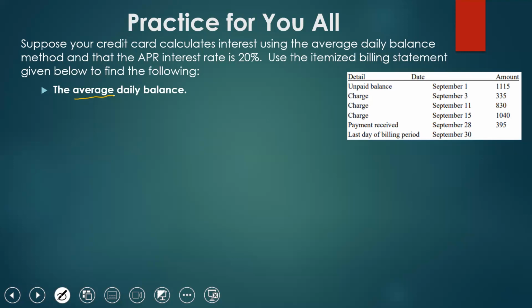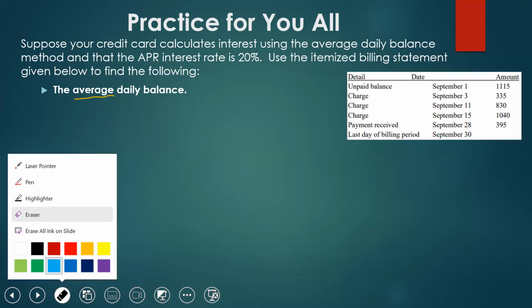Now, when you look over here at the statement, I know it's a little bit smaller than it was on the previous slide, but you notice that all of the information given here is in September. And as you see in the statement, we go from September 1st to September 30th. So that's a period of 30 days, which means we'd need balances for 30 days that we would find the average of. But notice that we're not given the balance for every single day. Instead, what we're given are the points during the month at which the balance changed.